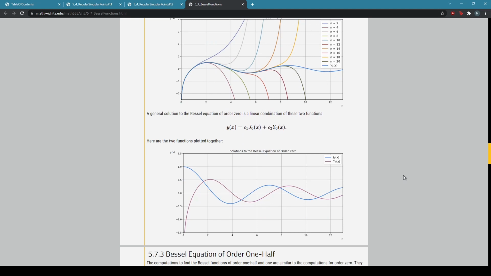And so plotted together, those two functions look like that, and notably form a very, very good basis for representing radial waves or vibrating membranes. So if you have like a drum head or some shape like that, this will tell you the amplitude of the wave away from the center point, which is the x equals 0 value here. All right.